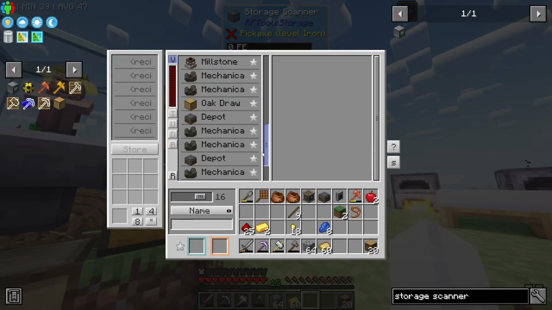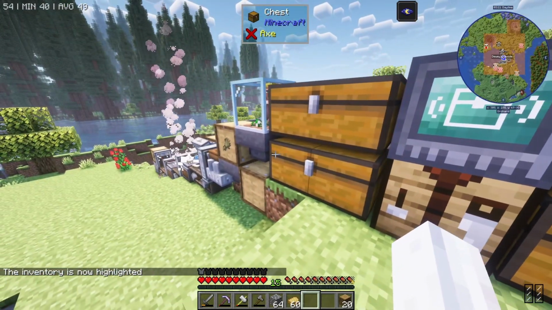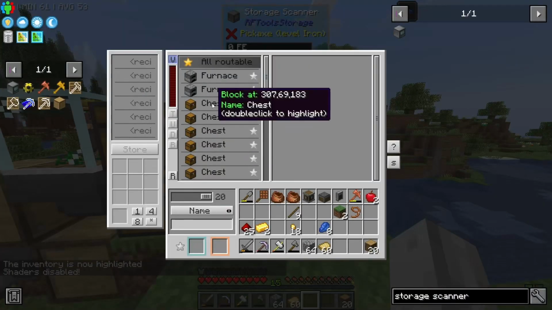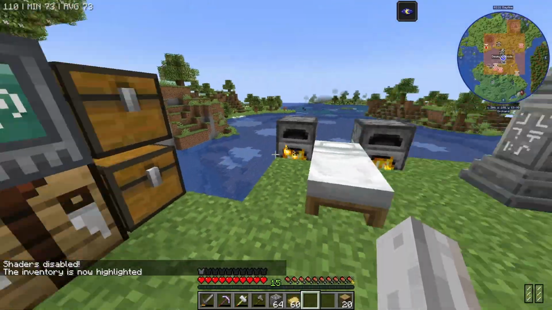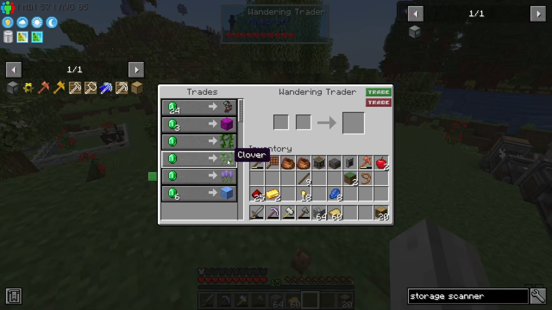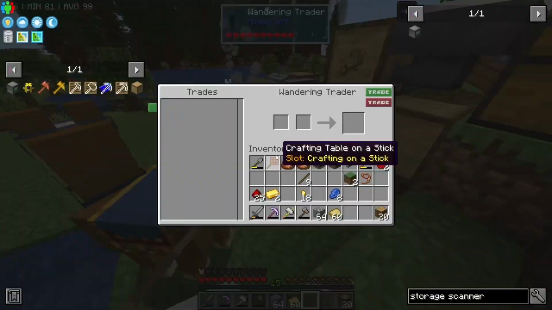As you can see, we've got a bunch of different items here. If you double click on an item, it should highlight what item it's referring to. But I imagine shaders block that a little bit. So we'll try this again. Inventory is now highlighted. I don't really see... Oh. What have you got? Blue eye spawning. Bumblebee spawning. Why does the bumblebee look like that? Oh, actually, hold on.